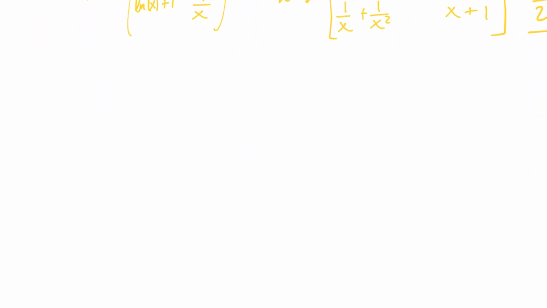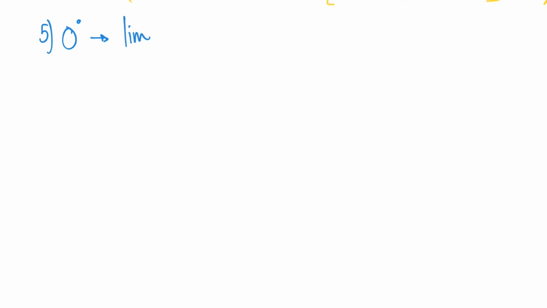The second indeterminate form we will be talking about is going to be 0 to the power of 0. To exemplify that, we're going to have this limit as x approaches 0 from the right of x to the power of x. And 0 to the 0 is an indeterminate form because 0 raised to whatever power should be 0. But then any number raised to the power of 0 should be 1. So we don't know if it's going to 0 or if it's going to 1. And that's what we're trying to find out.